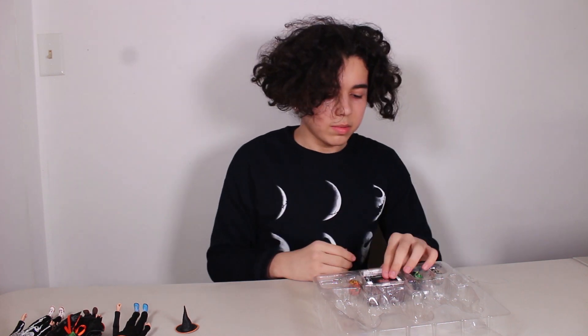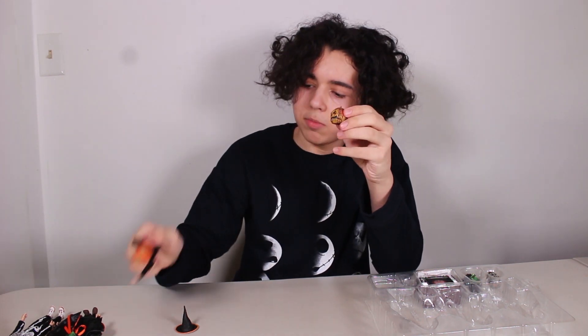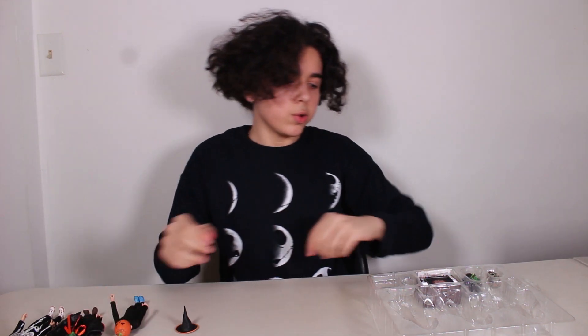Now let's get to the actual accessories — the masks and this TV we have right here. First, let's go with the pumpkin head. This one is definitely an upgrade from the original pumpkin head. This one is just so dirty and has worms crawling out of its head. And even the pumpkin got yellow. This one looks more like a real pumpkin while the original just looks like a mask. It's pretty cool, actually. I definitely prefer that one over the original head.